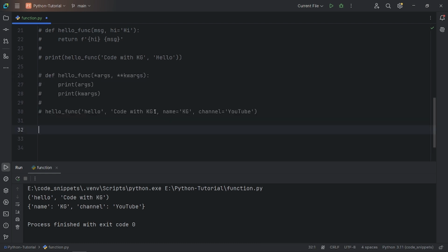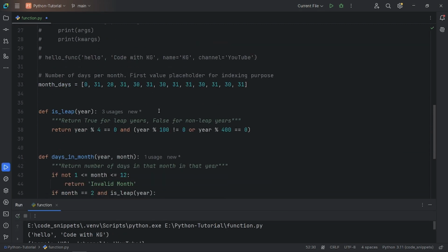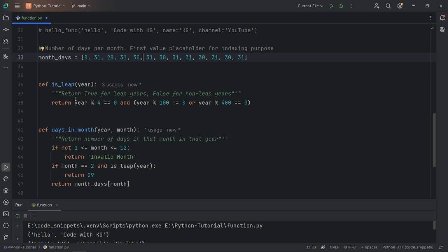So this is the function. To understand this function, I have written some code here to show how to do all these things. So this is my code, and I'll explain this code here. I'll just iterate this code. This is the function. Here month is there, so 0 is just a placeholder, and after that these are the days of the months. In January 31 days are there, then in February 28, then 31, and so on, and this is the leap year.